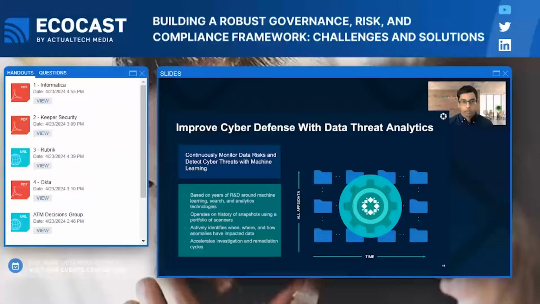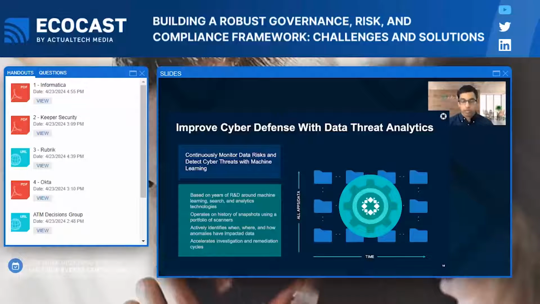Now, some of the questions that I posed earlier can be addressed with data threat analytics. Data threat analytics refers to the ability to continuously monitor your data for risks and detect cyber threats. So if you're taking regular backup snapshots, you're in a good position to recruit your data in the fight against ransomware and other types of cyber incidents. That's because you're capturing the longitudinal time series history of data if you're protecting your data with Rubrik. And additionally, Rubrik manages metadata, including its content, users, and access privileges to shed light on your data security posture.